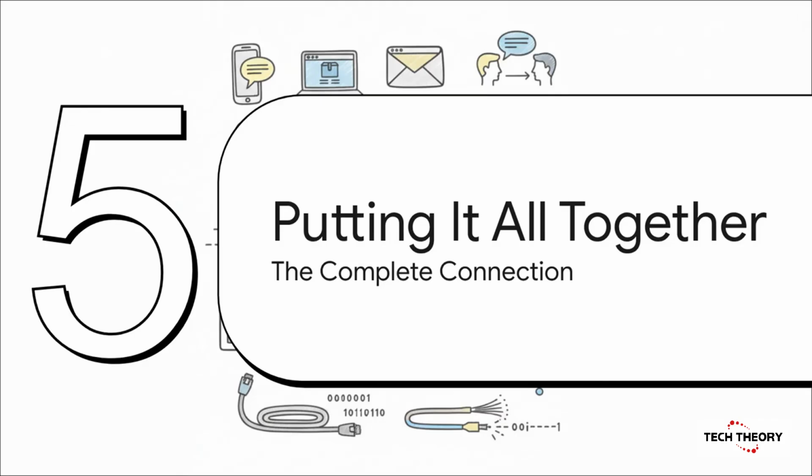So that's the whole journey down. And once those signals reach your friend's device, the entire process just happens in reverse. The physical layer turns signals back into bits, and the data travels all the way back up those 7 layers, getting unwrapped and reassembled at each step until finally the word hello pops up on their screen.